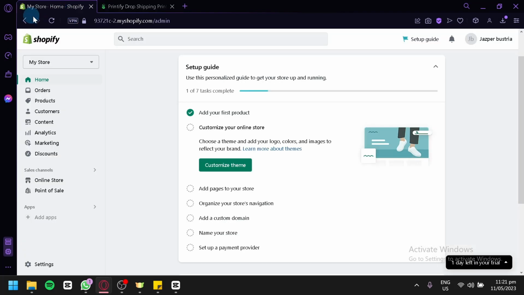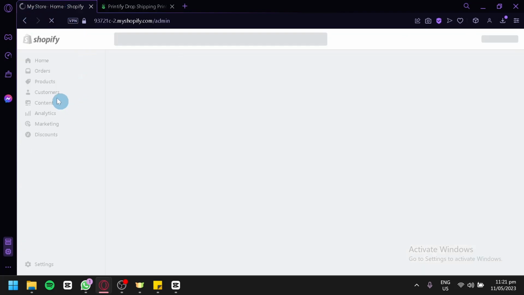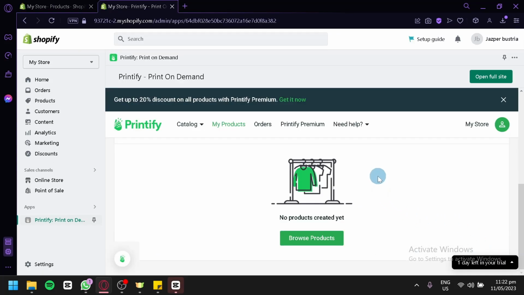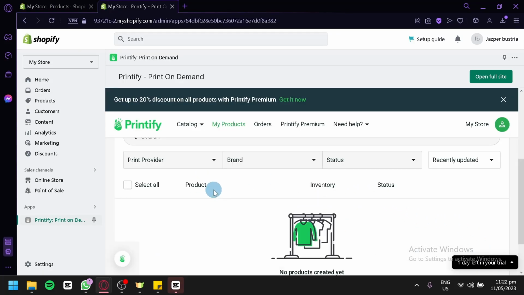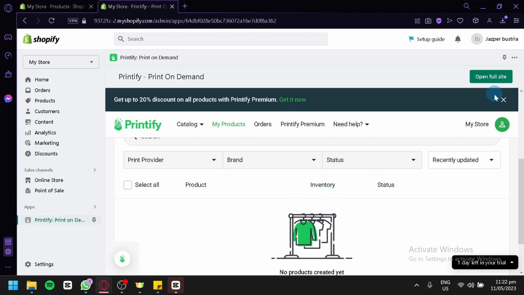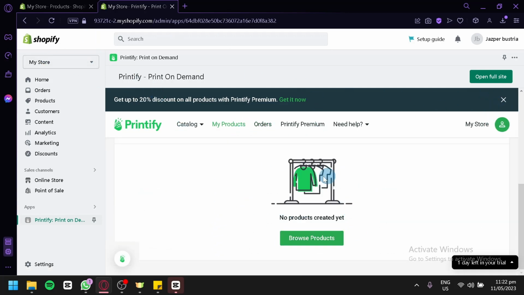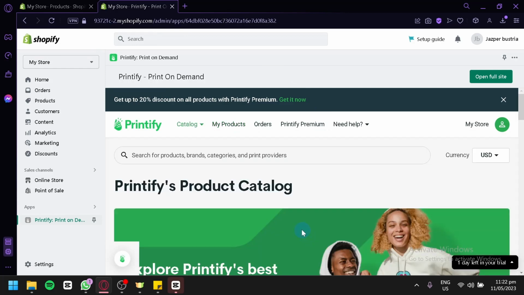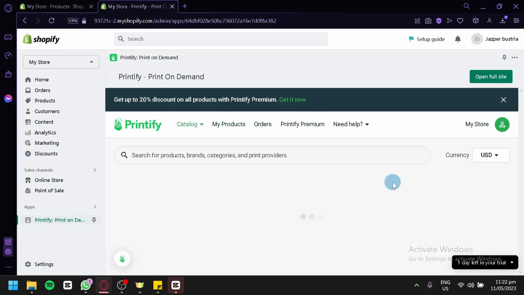Now, when you go back to your Shopify, click on Refresh. Click on the products after this finishes refreshing. Now, it seems that we made a mistake with our creation earlier. Don't worry, the same thing we did earlier is the same process, but we were unable to connect our store with our Shopify store from earlier, so our product was not available once again, but we're going to do this once again very quickly.